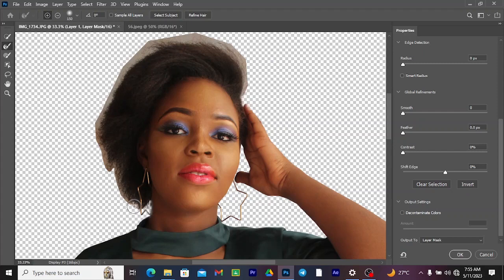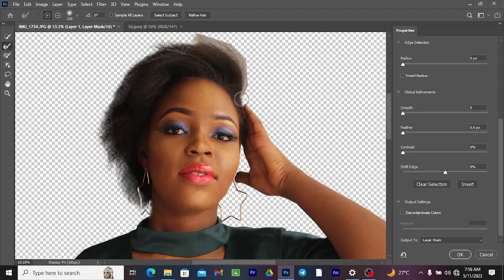So click on it, and don't remove your hand, just drag it slowly like that, and before you know it, it will delete the background around the ear. It will not touch the ear, it will not affect the ear. It will remove just the unwanted elements around the ear for us. That is what it does very perfectly. The AI will do that for us.